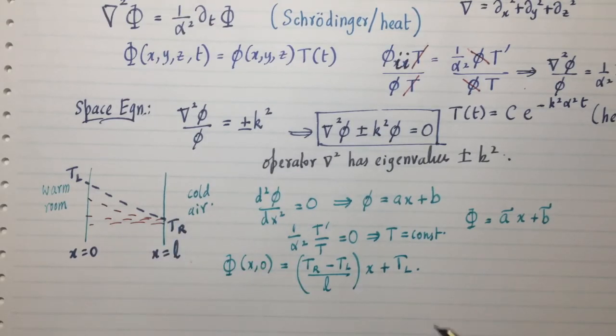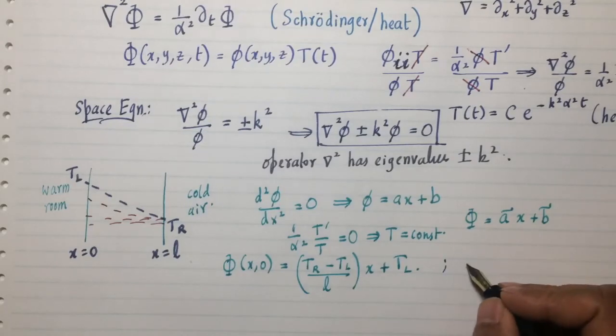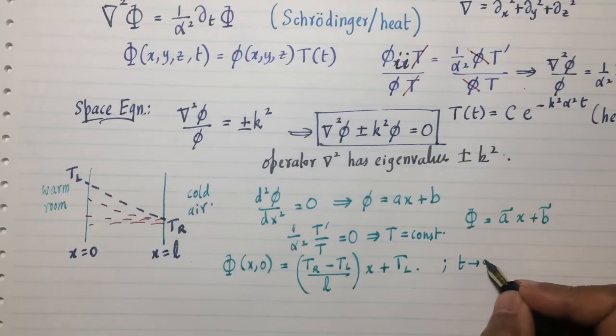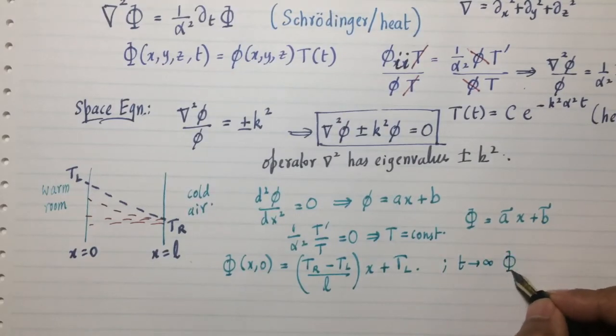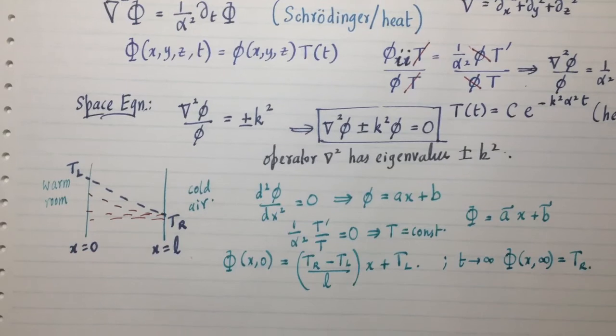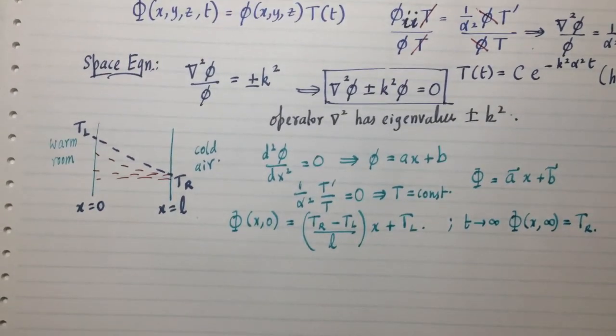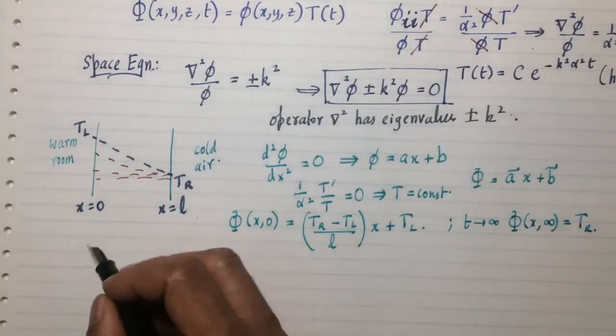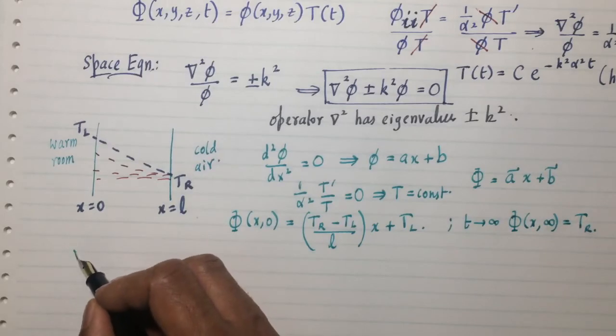So what we want to do is, you want to say at T equals infinity, the temperature at any point x after a long time must be TR. So you can actually do the following. You can impose a new set of boundary conditions, and this is very important, and we'll call these boundary conditions psi.